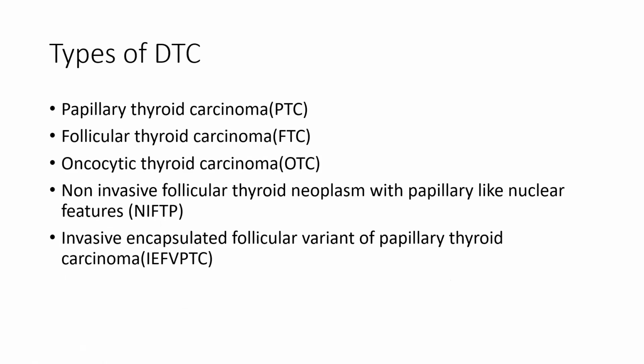So these are the types, like I have already alluded to. The papillary thyroid carcinoma is associated with the BRAF mutation. It spreads usually through lymph nodes, so such patients might present with lymphadenopathy, and it rarely gives distant metastases. Follicular thyroid carcinoma spreads through blood, a hematogenous type of spread, and such patients might present with bone involvement or advanced disease. Then oncocytic thyroid carcinoma has the specific oncocytic cells, like I already mentioned.